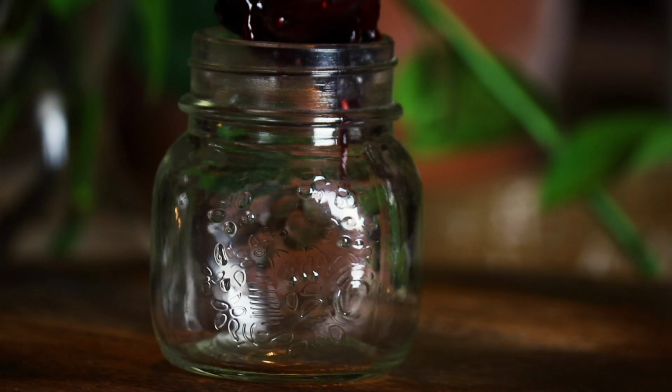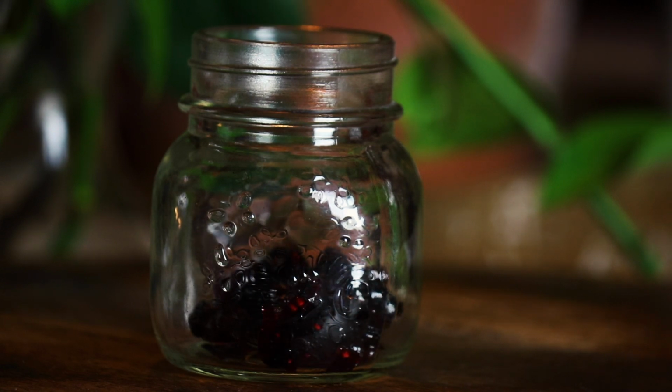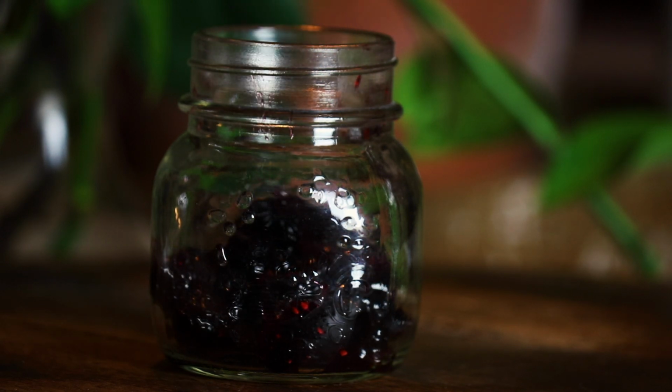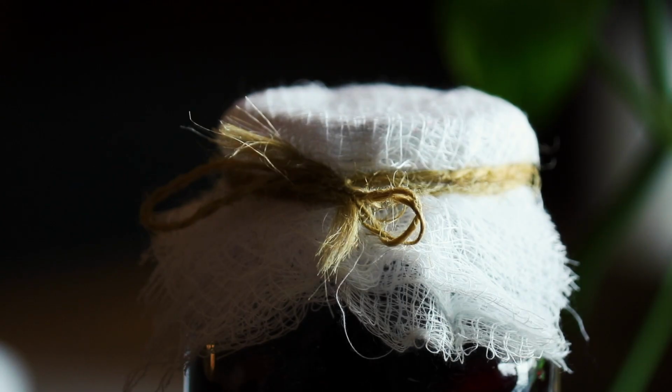So the mulberry jam is really easy to make. It's basically just the same as the loquats, which I'll be showing you in a little bit. I just like to heat it up, keep an eye on it, pour some sugar in there, and I usually do a little bit of citrus, usually lemon, and a bit of lemon rind as well.